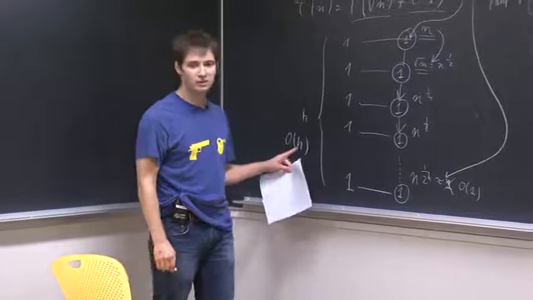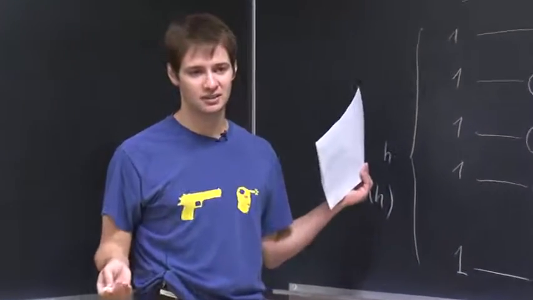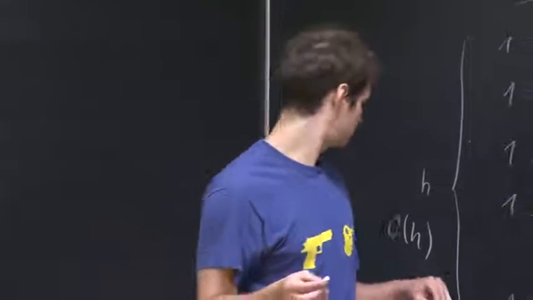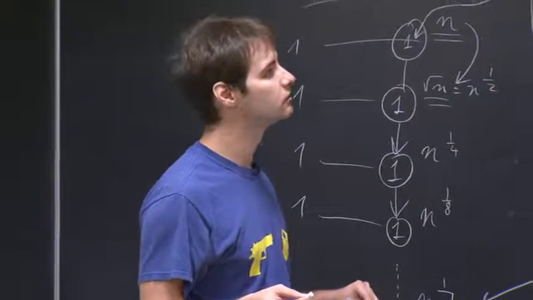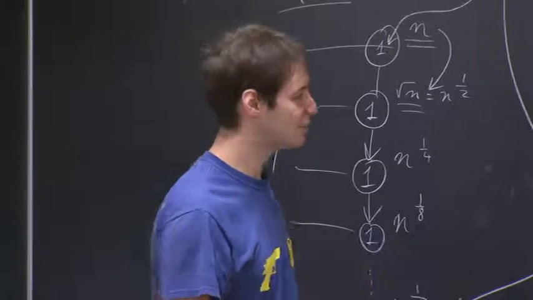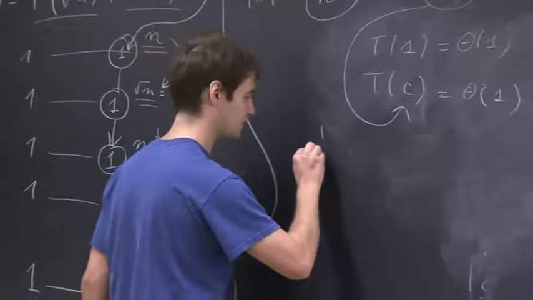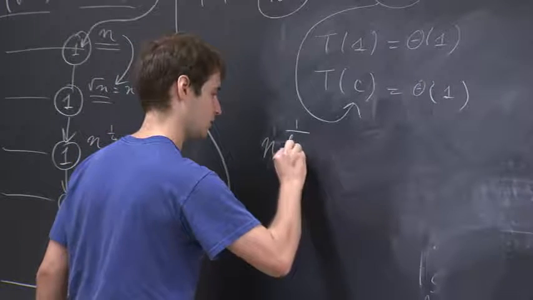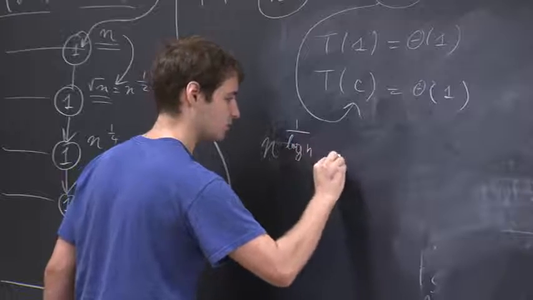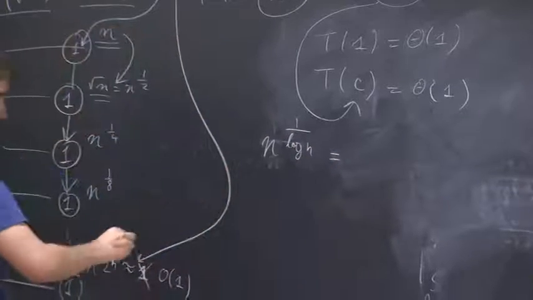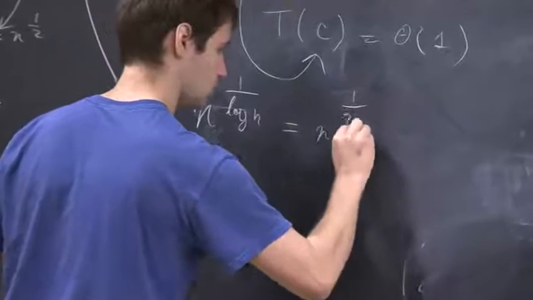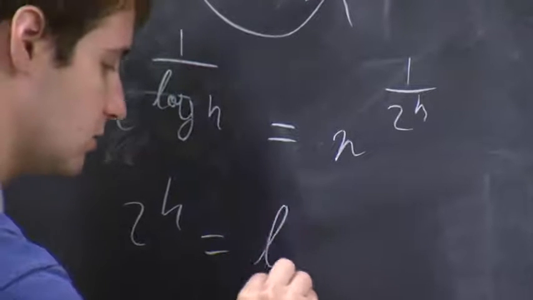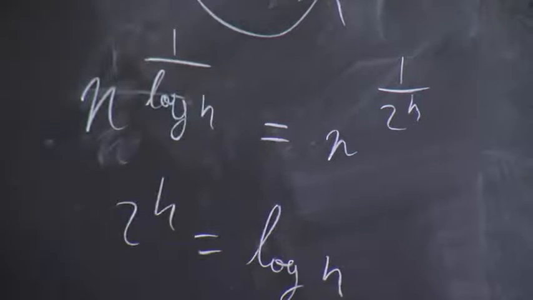Well, we can set h to be whatever we want. h is the height of the tree, so we don't know what it is. We have to find out what it is. All right, so let's say 2 to the h is equal to log n, if you want to make it look like that. OK, let me write down the equation to make sure you're right. You're probably right, because you're thinking faster than me, but let me not embarrass myself and do this the right way. So this equals. OK, so you said 2 to the h is log n, right? Looks about right. So what's h?